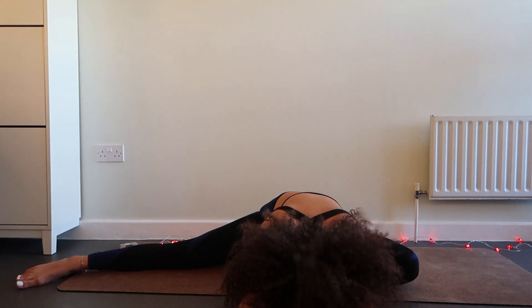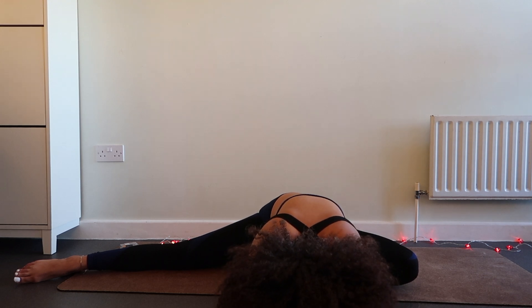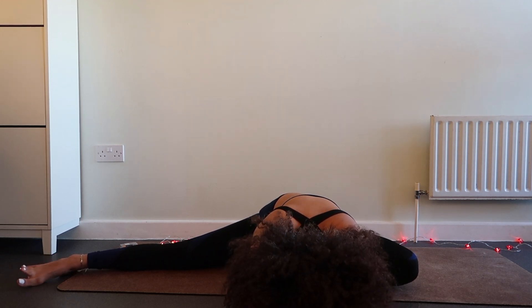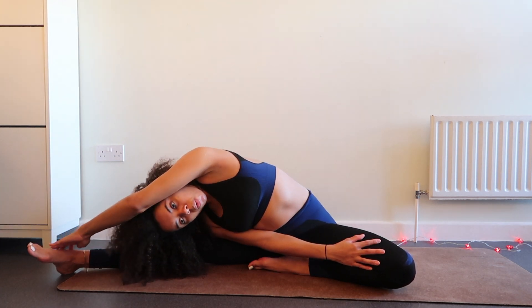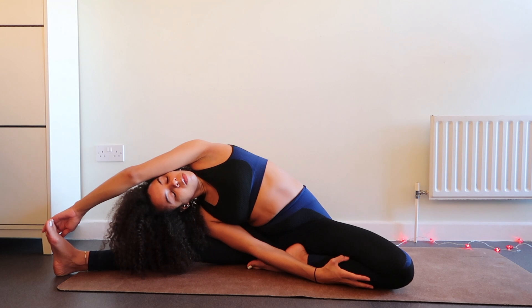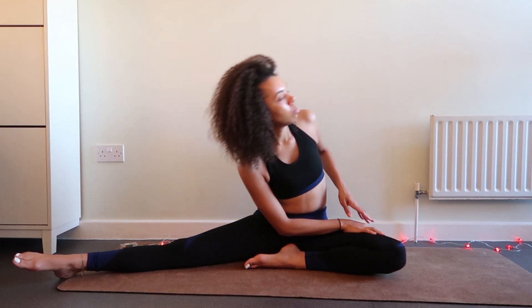People often hold so much tension and stress within the hips. As you raise up, inhale deeply into the lungs and chest and heart. Then exhale as we lower, going as far and as deep as you can go. Don't force yourself — just surrender and really feel the stretch. By stretching deep into our hips we can release stress and tension. If this is too much, you don't have to do this version, as this is a really deep stretch into your intercostal muscles as well. If it's too much, do not reach for the opposite leg — just reach for one leg and don't do the twisted version.